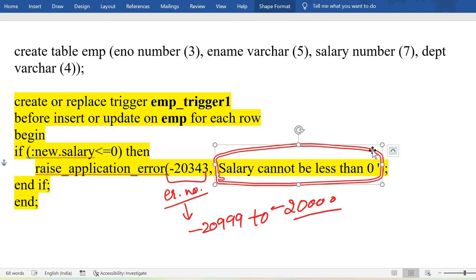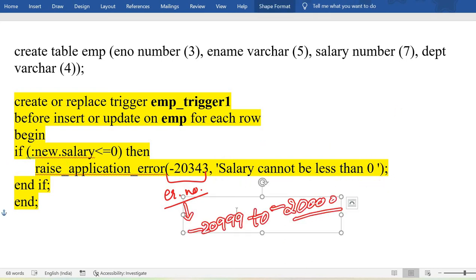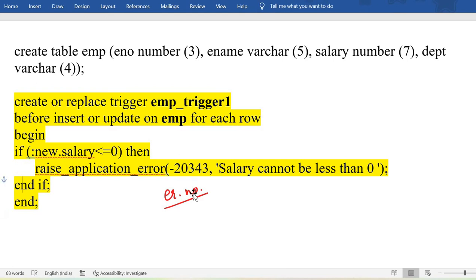Next, you need to understand the keyword new that I have written here. Whenever you are dealing with an attribute in the trigger, you can have two types of clause with the attribute.